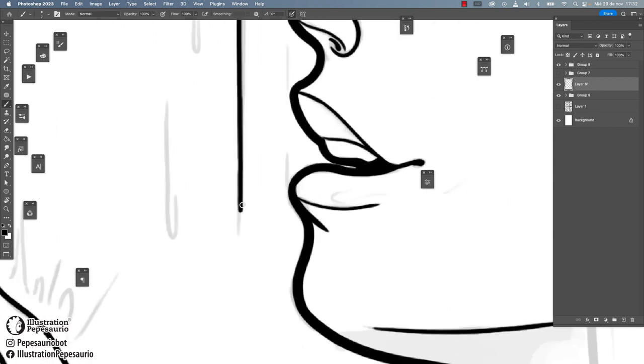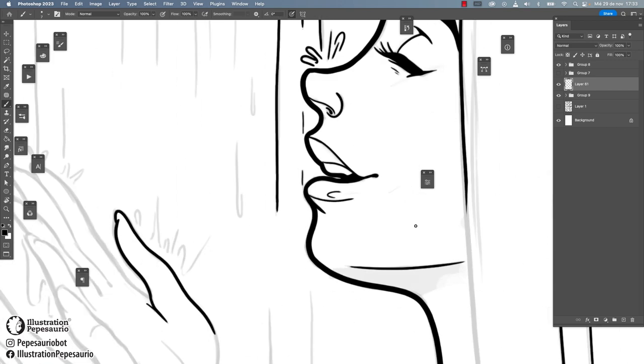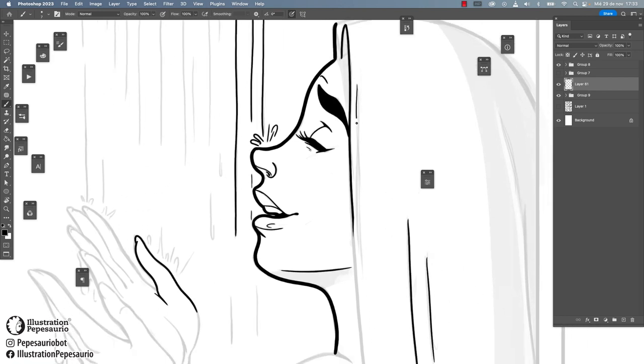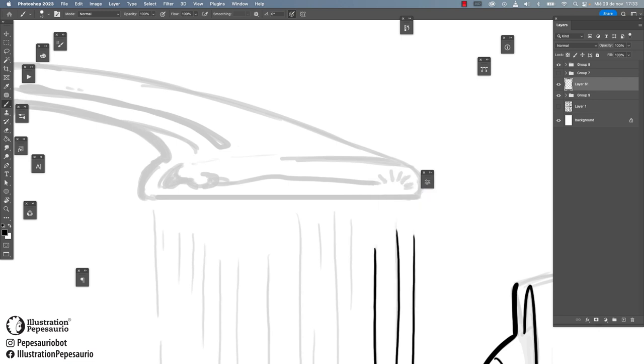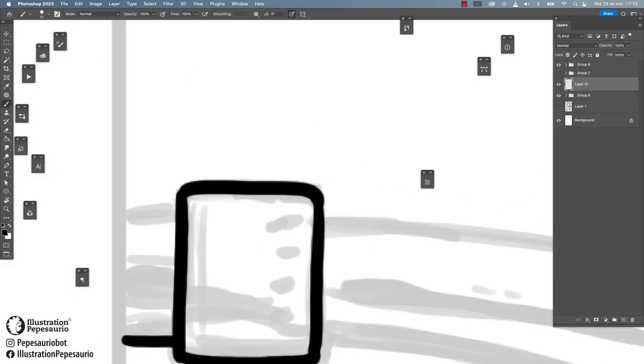Some people ask me what tools I use. The tools used for digital inking are pretty common now. What I use is a Cintiq — the small one, the 13-inch model. The Cintiq is a tablet, but it's the screen series, which means you are working directly on the screen. The Cintiq is by Wacom, and you need your Cintiq, your wires which are included, and obviously a digital pen.